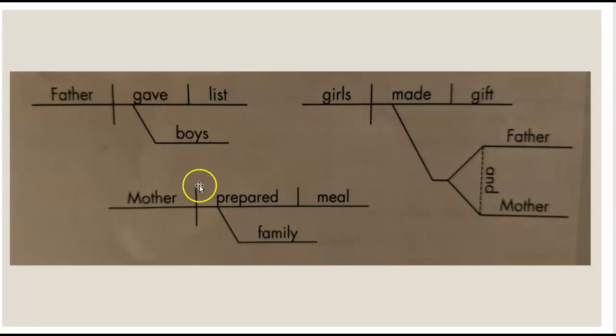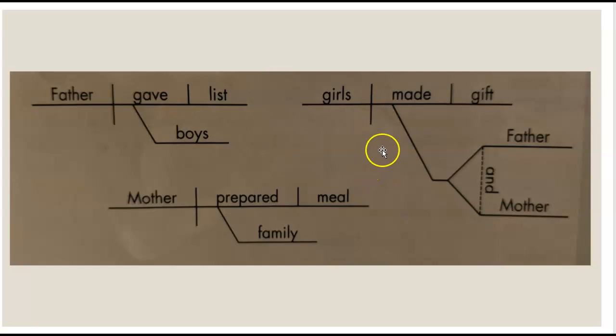And notice that our indirect objects come off of our verbs. And that is a pretty hard and fast rule. You're not going to usually see anything different from that unless you have a really complex sentence and then lines going everywhere. It might get confusing on some of these.